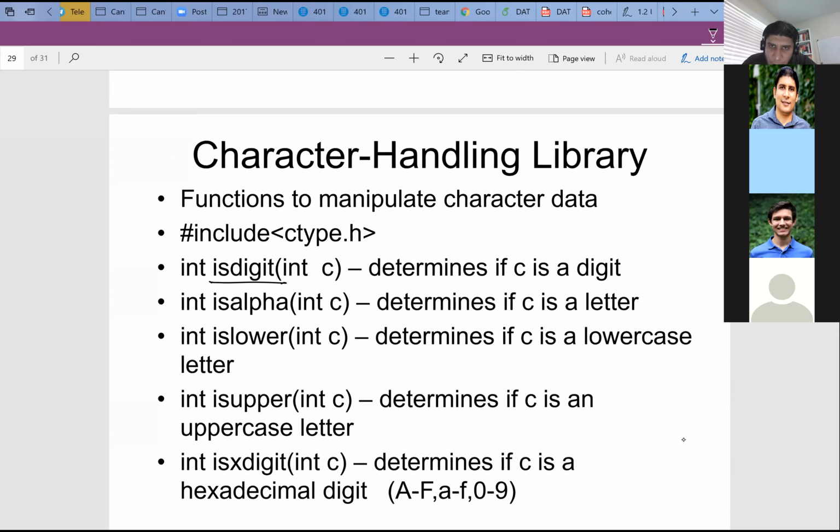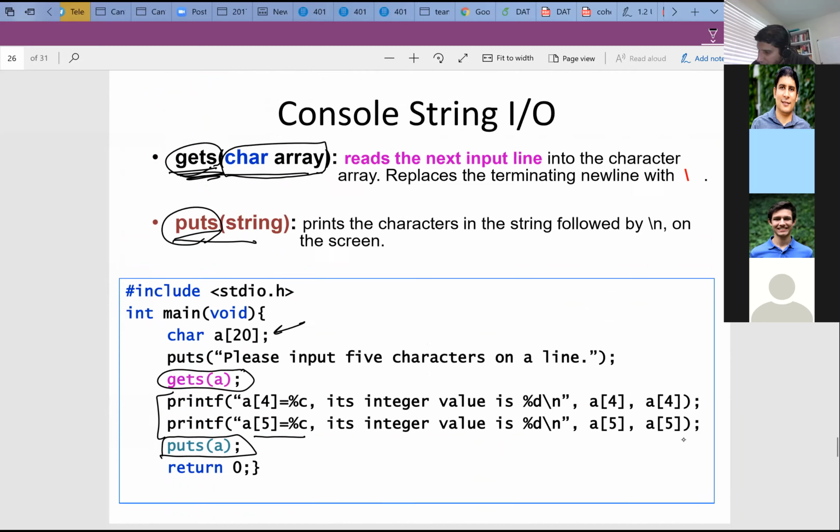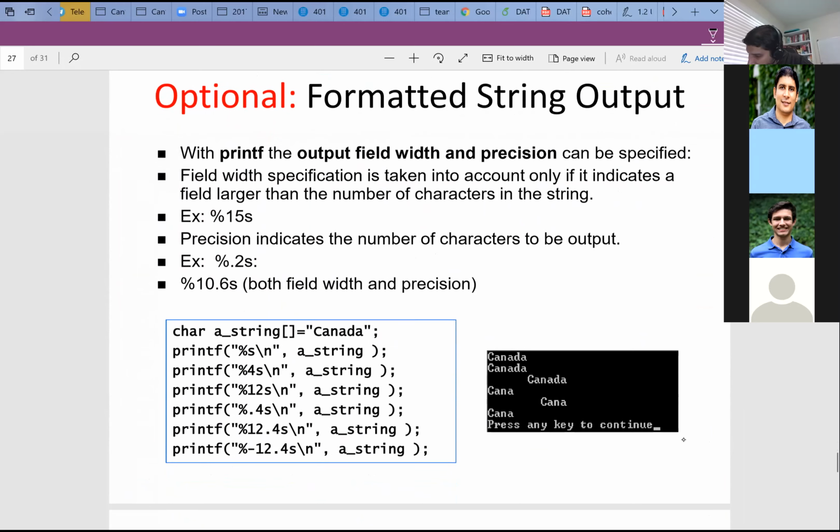Jack, why does printf print Canada and not Cana? Because I thought indicating a number between this. That's why the number output. Yes, but see, Jack, you don't put the 4 before the first S, which means first you will print a string, and then. So let me see the example you are referring to, just to make sure I understand what you're asking about. I guess this is in the formatting thing.